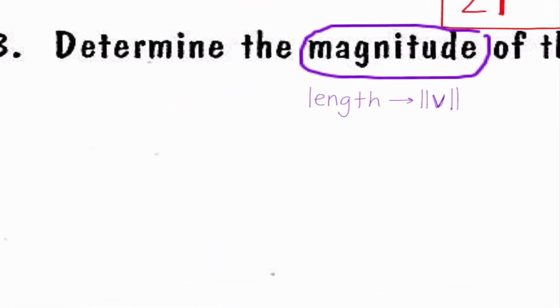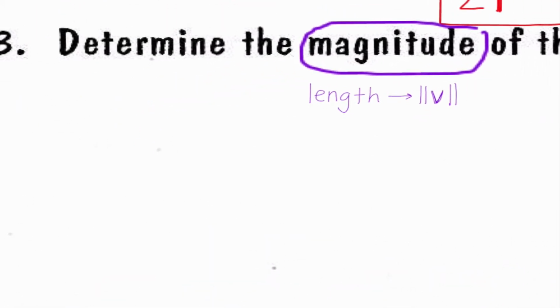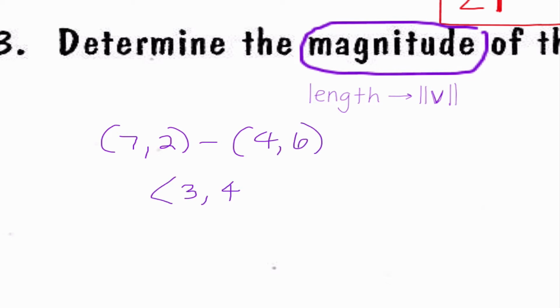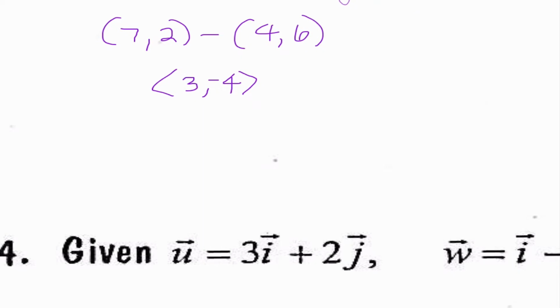So even though they don't ask me to find the component form, that's actually the first thing I'm going to do. So I'm going to do 7, 2 minus 4, 6. And the reason why I'm going to do this is because I actually want to see what this looks like. So I end up getting 3, negative 4. And I'm going to draw myself a picture. Now, I don't need this picture. I don't even know why I'm putting it on a graph here. The whole point is, if I know what's happening, I don't care about the actual values of it.